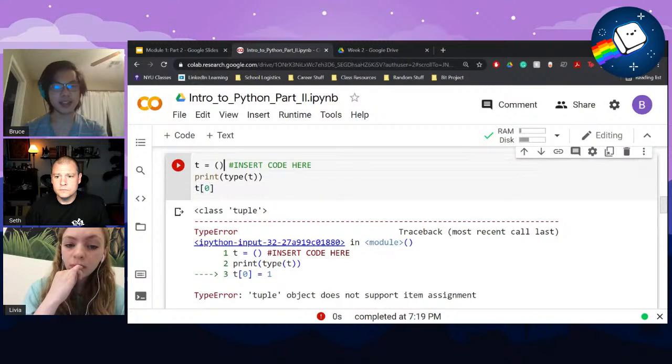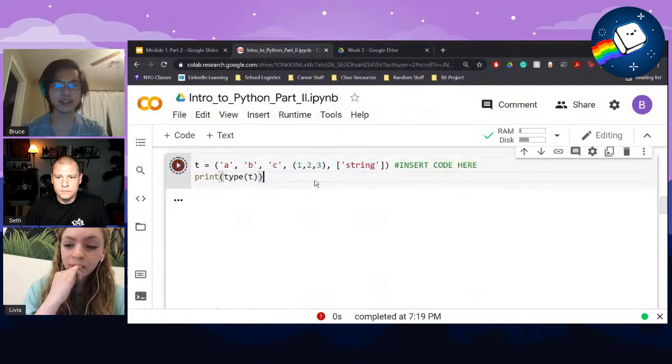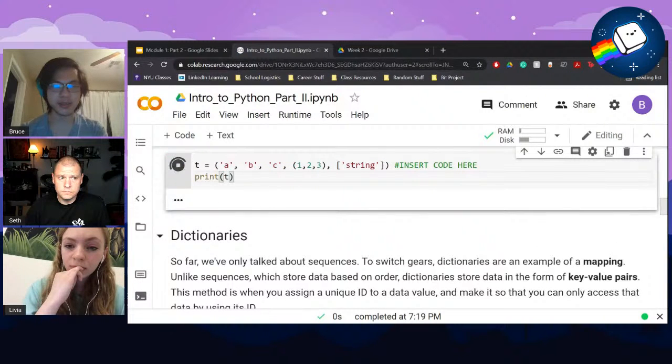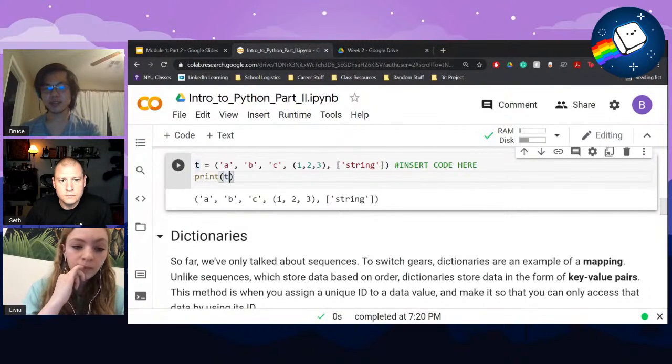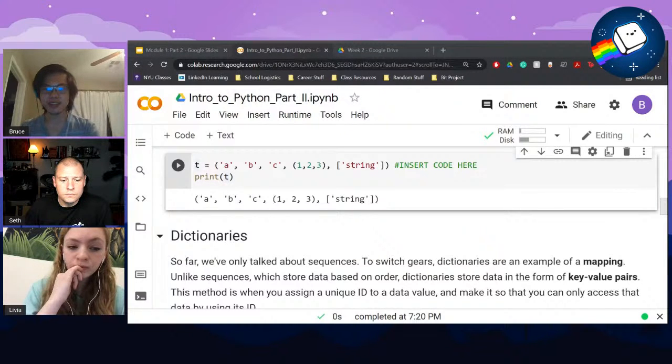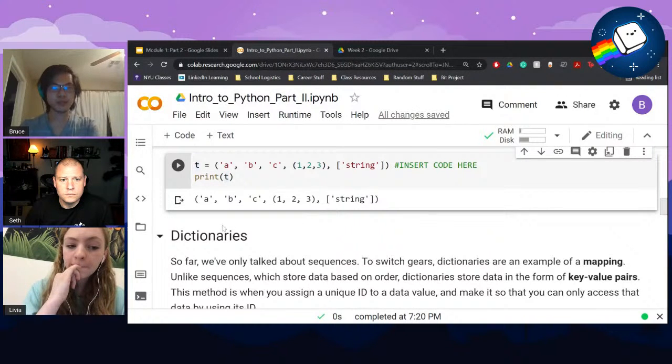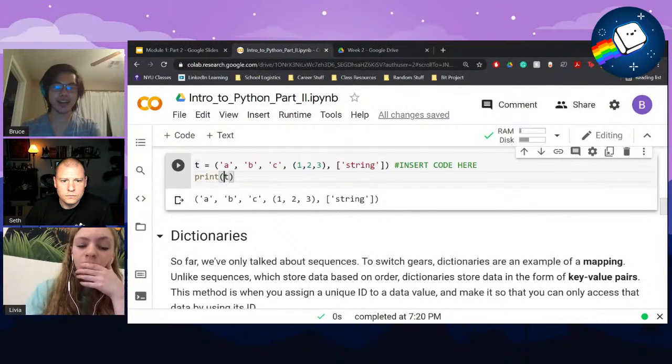But anyway, here we are. We're just making a random tuple. That's fine. It's still of type tuple. We want to print it out. I mean, it's just going to be that. Let's say I wanted to print out the number 1. How would we do that? Any thoughts? 1, remember, is right here. And it is within this tuple, which is within this tuple. So it's a little complicated. But let's say I wanted to access just the number 1.